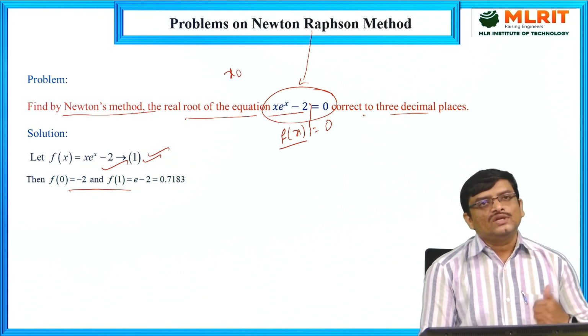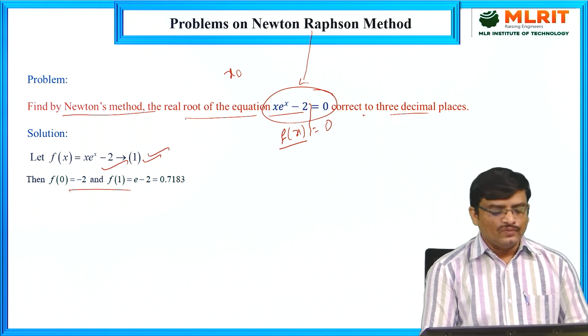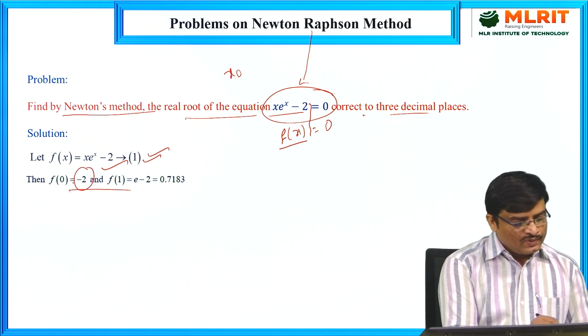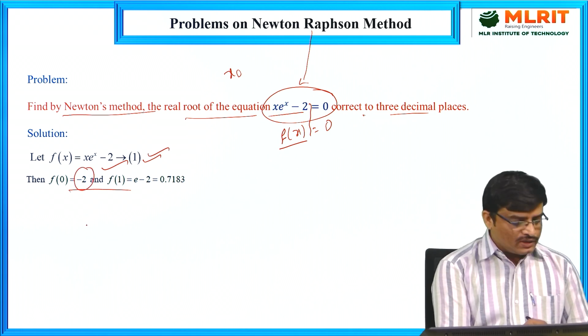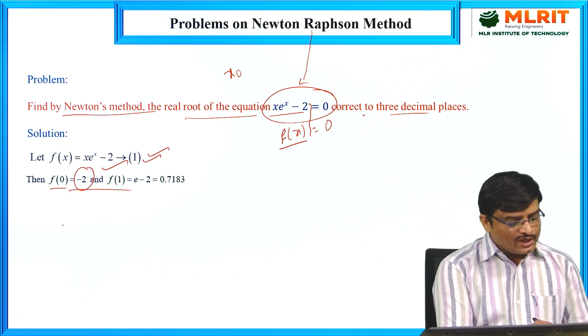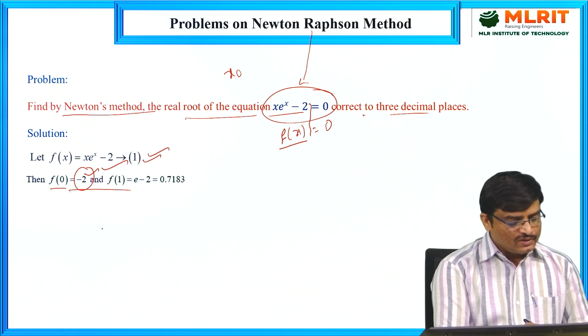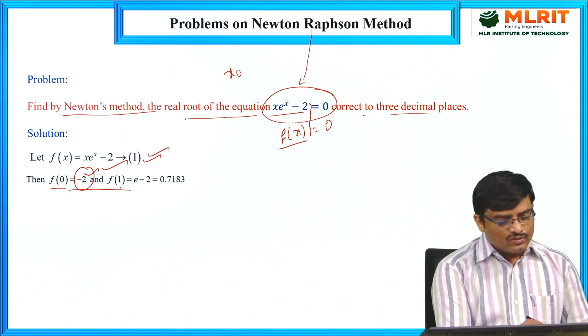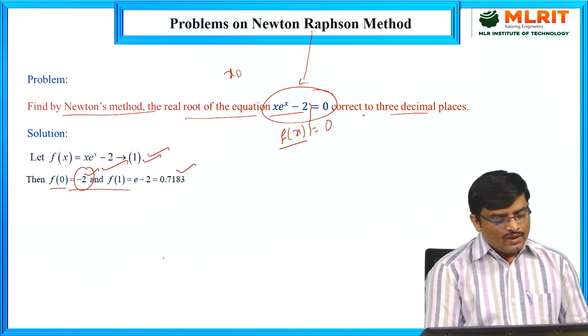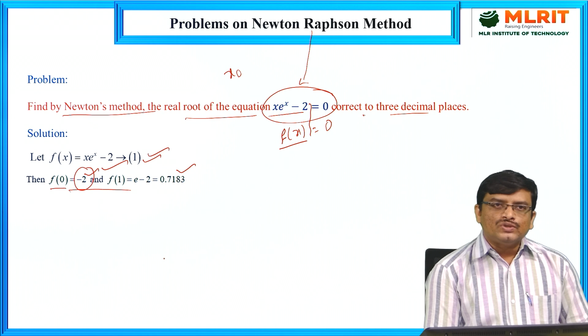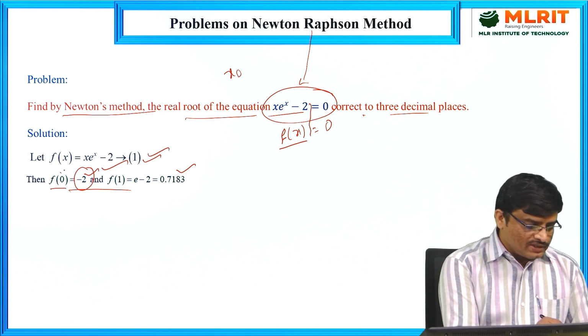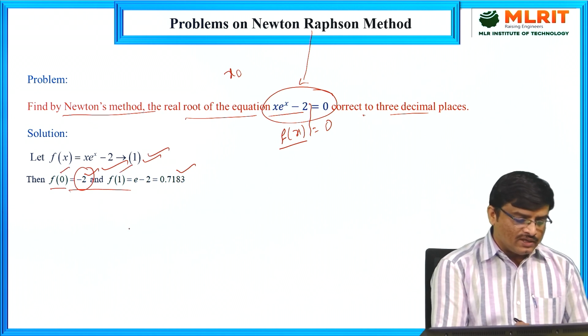If you substitute the two real numbers in that function, we have to get opposite signs. We should not forget this basic point here. So I have taken two real numbers, x is equal to 0. So f of 0, if you substitute x is equal to 0, we got a negative sign, and immediately take x is equal to 1, we got f of 1 is positive. So you consider this as one value and this as another value.